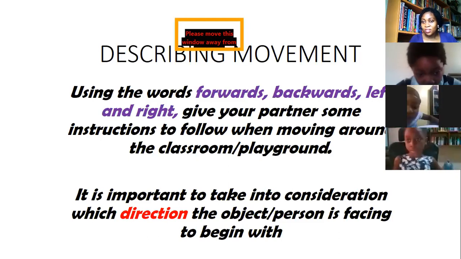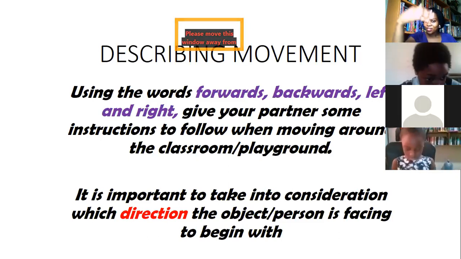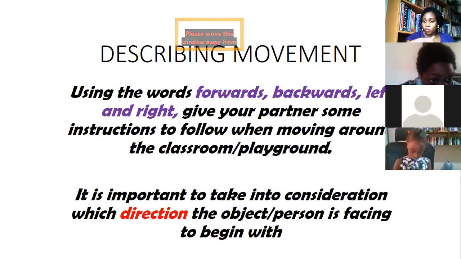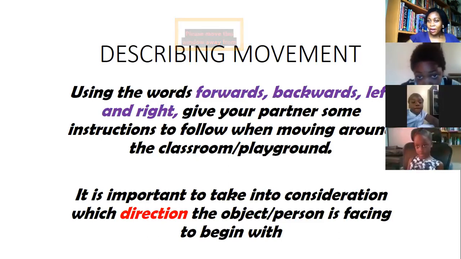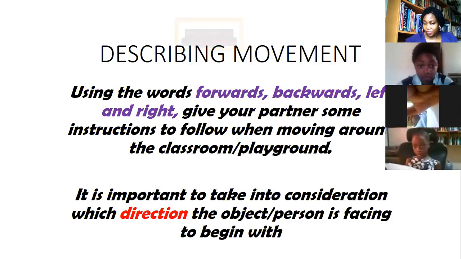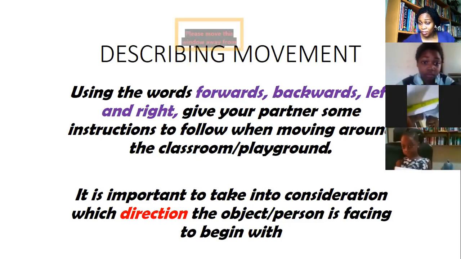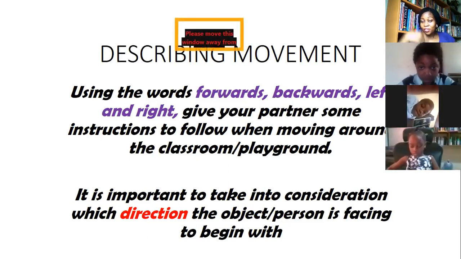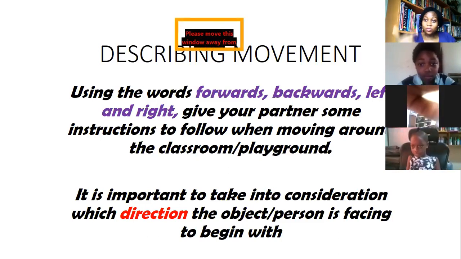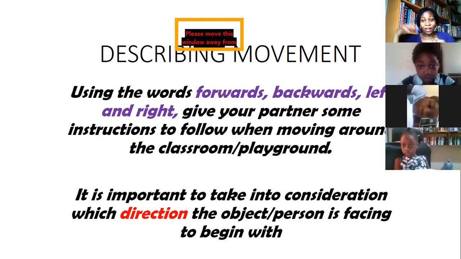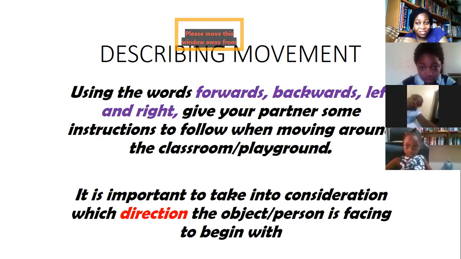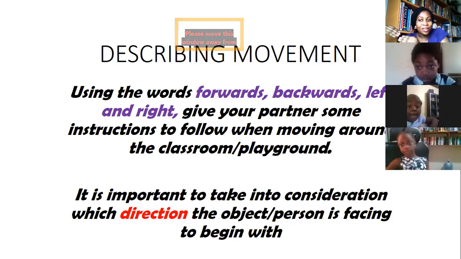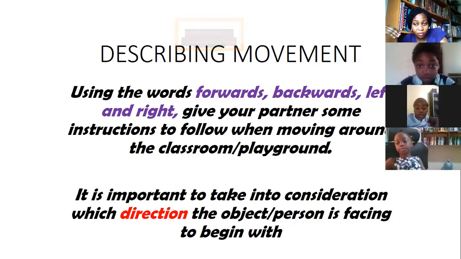Okay, so for instance, if I'm here and then Nyonyam is standing in front of me, my right is Nyonyam's left. Do you understand? And my left is Nyonyam's right, because I am facing a different direction and Nyonyam is also facing another direction. So our left and our right are on different sides. So if I am moving to the right and Nyonyam moves the same direction I'm moving, it means Nyonyam is moving to the left and he has got the instruction wrong.